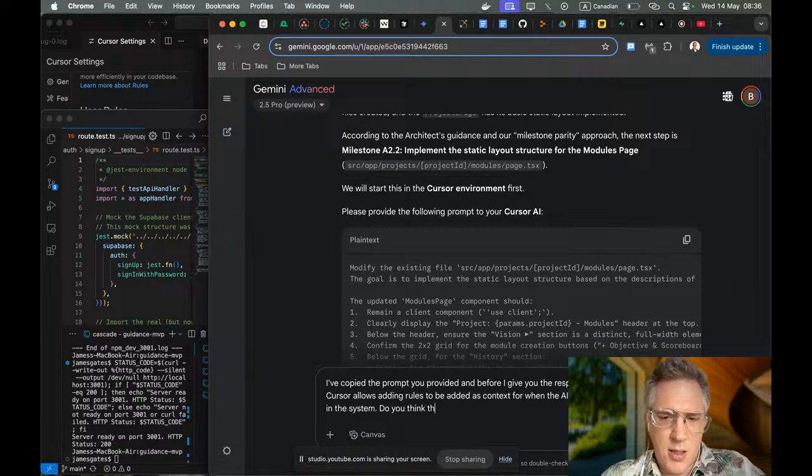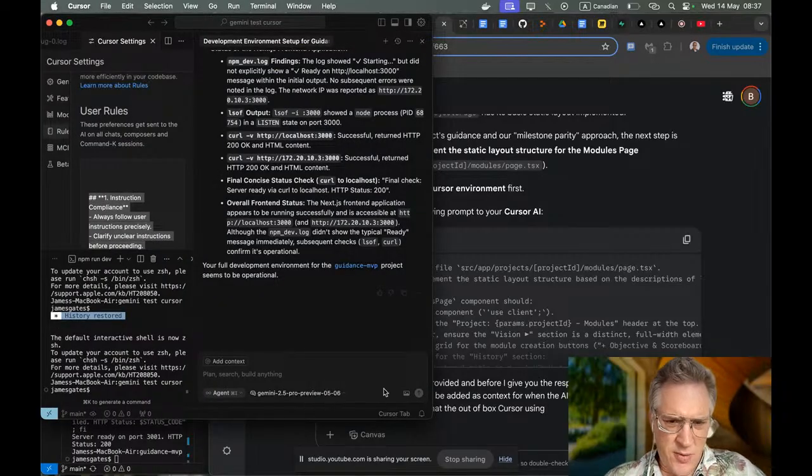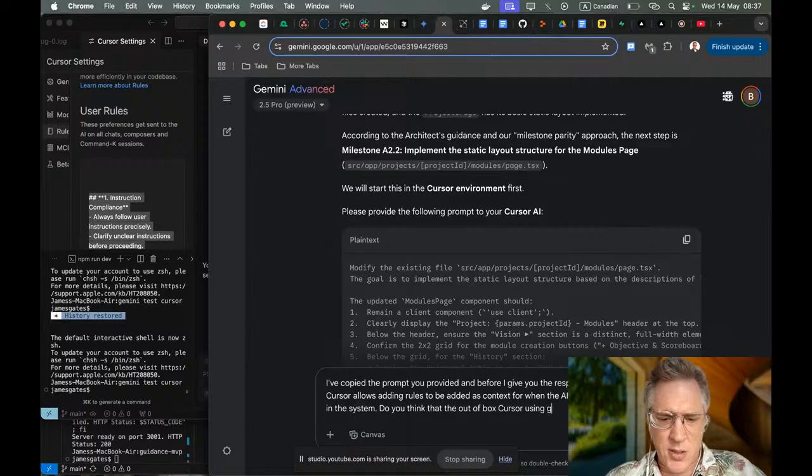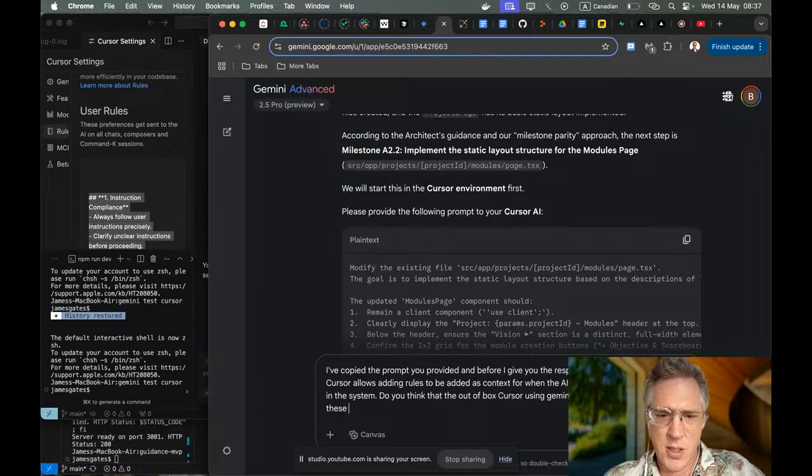Do you think that out-of-box Cursor using Gemini 2.5 Pro is good enough, or do these additional rules that I've added help?